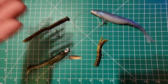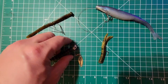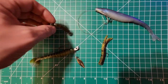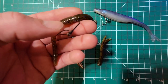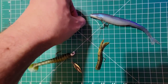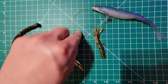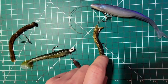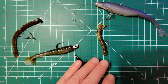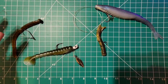So, we're at the end of the video. Just want to say, we did some pretty cool things here tonight. We made our own underspin. We pretty much recycled baits to make baits that we may have not had otherwise. We have a split ring here to make a nice Nico. And we reused a shroom head to make a Nico weight. We have a line through bait. A Ned tube. And remember, the stick line works really good to stick through the eye of the hook so that your bait doesn't slide off. And it makes your bait last so much longer. You'll get more fish out of it. Less changing the baits out, and you could really use your baits a lot longer to stretch them out.